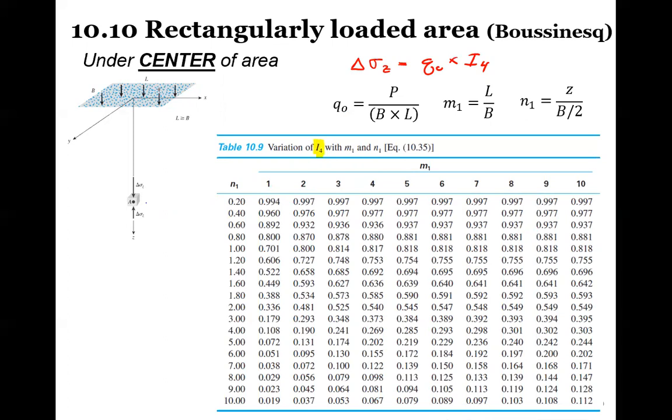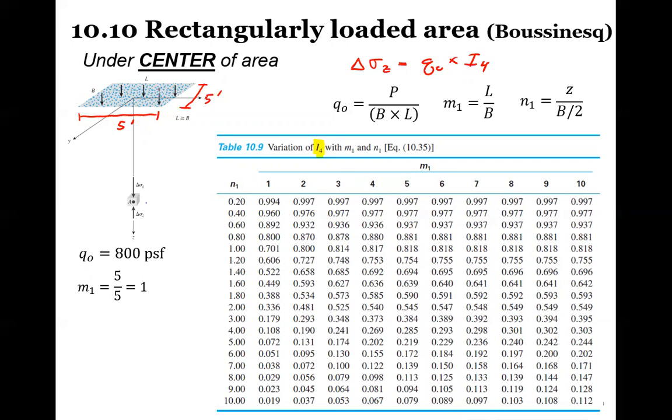So let's look at the same example. Our Q naught is 800 pounds per square foot. Same example as before, where we care about 5 foot by 5 foot. So again, there are 2 options. If we care about the center, we can either use the I3 values. If we use the I3 values, then we need to divide the B and the L by 2 because we need to look at each one as a separate quadrant. Or we can use the I4 values. If we use the I4 values, then we just look at the entire footing. So big B is equal to L, which is 5.